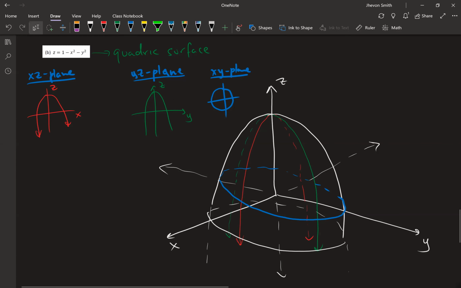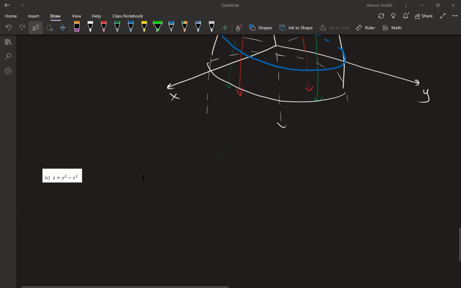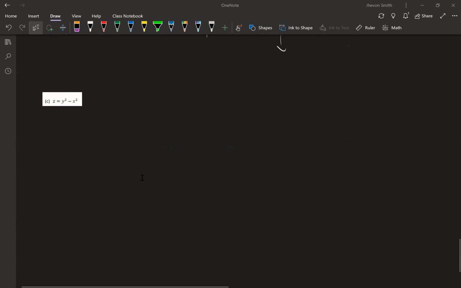And so you can go through the traces or you can draw it from scratch. But either way, you could put the traces on the 3D picture itself. You just imagine what wall you're drawing it on at the same time. And then you can go from there. If you look at, say, this one, again, you realize that that is a quadric surface.